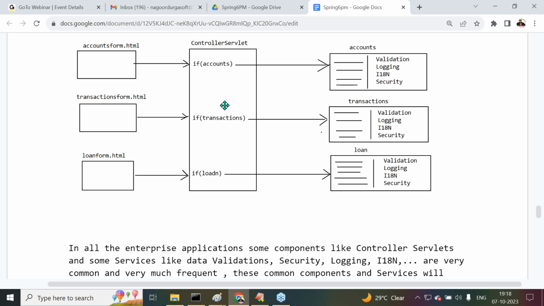That product, which third-party vendors have provided with the common 70% of the implementation, is called a framework. Now tell me, frameworks are providing how much implementation? 70% of the implementation of the enterprise application.